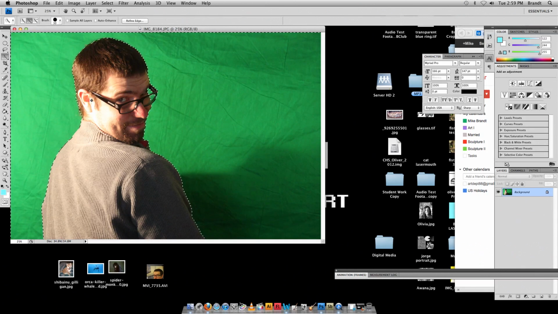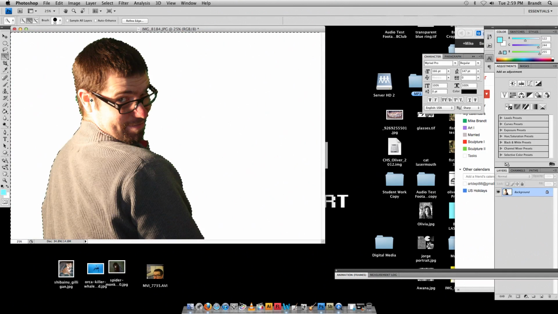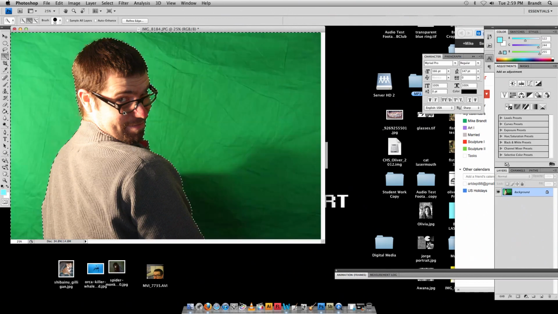Now at this point, what you can do is just push the delete key on your computer, and you can see it cut that out. Now if you look at that, you can see there's parts of green here. It's kind of jagged edges. It's not terrible, but it's not great. So what we want to do, I'm going to undo here. I'm going to step back. I want to click on the Refine Edge tool up here. There's a button that says Refine Edge.